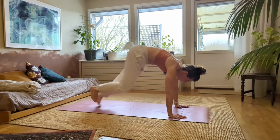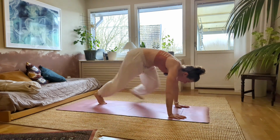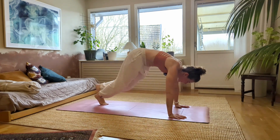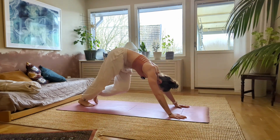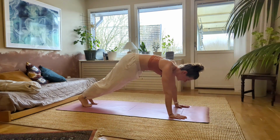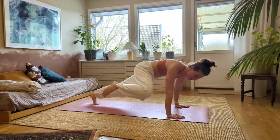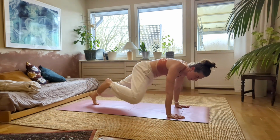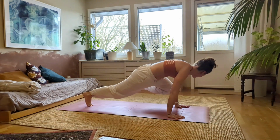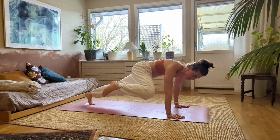Let's go for 10. 1, 2, 3, 4, 5, 6, 7, 8, 9, and 10. Great. And now, Spider-Man. So, plank position. And reach the right knee up and beyond. Right elbow back. Left. Breathe in and breathe out when you shift knee.